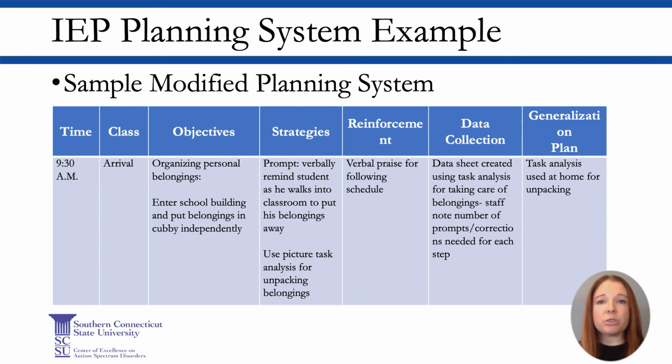The teacher will also use a visual task analysis for unpacking belongings for the student to reference while he or she is unpacking. The teacher will also visually praise the student for putting the belongings away. A data sheet will be created using a task analysis for taking care of belongings, and the staff will note the number of prompts or corrections needed for each step. And to help with generalization, a task analysis is also created for unpacking belongings in the home environment as well.